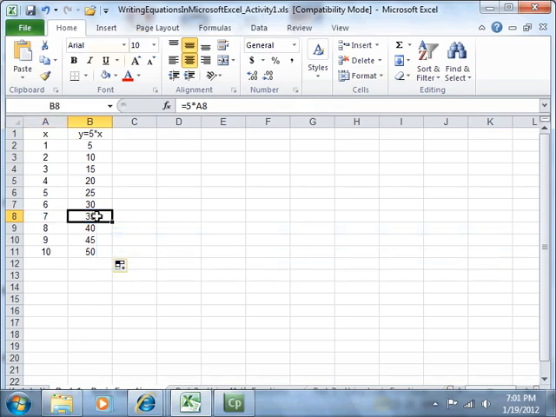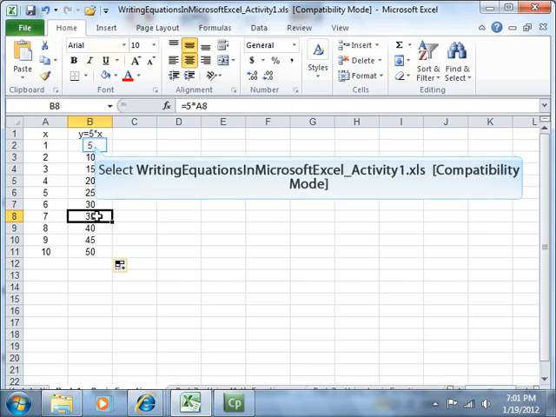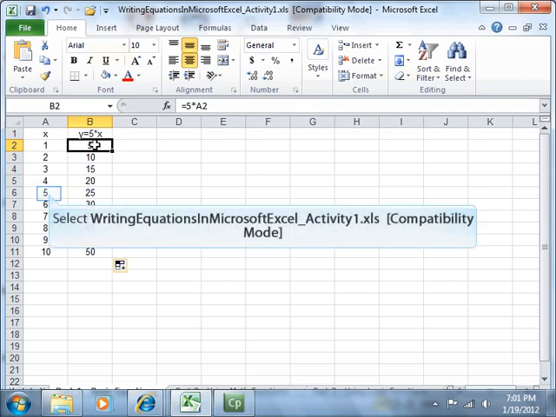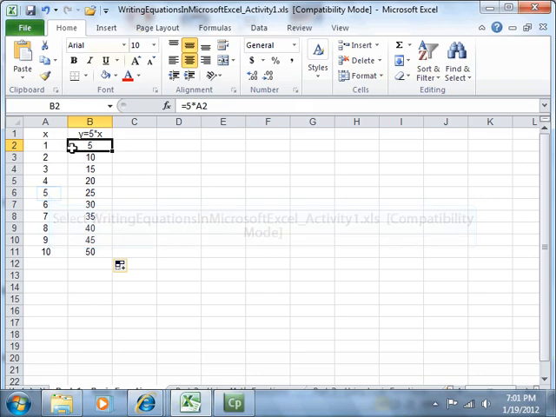And if I click on cell B8, notice now it says 5 times A8, which is the 8th row in the A column. So even though my original formula was 5 times A2, when I drag the formula down, it automatically updates the row value, which is what I want in this case.